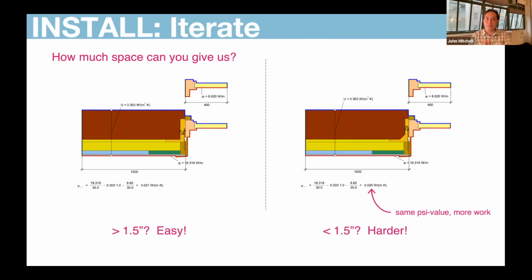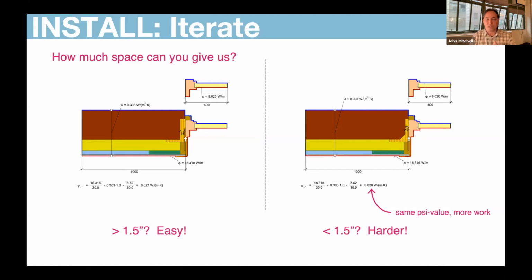And in order to get the same performance, now we have to do something different. We can't just shrink the insulation and expect it to perform the same way. In this case, we actually had to chamfer the brick, and you could see the difference in the brick, that dark red poché in the two diagrams. We're really asking the contractor to cut back the brick so that we can get the insulation to intersect with the window frame there. We get the exact same performance, but somebody who's not me had to just work harder. For me, it's easy. I just draw a triangle and say make that insulation, and it's a piece of cake. But for the person on site, that's a real pain.